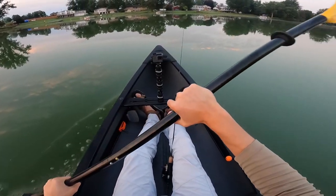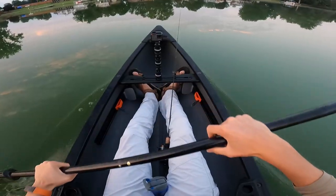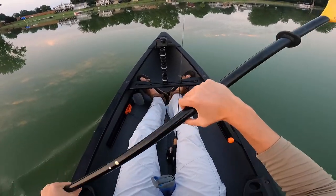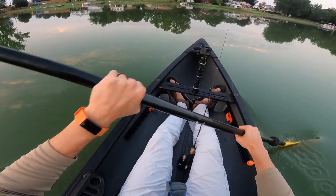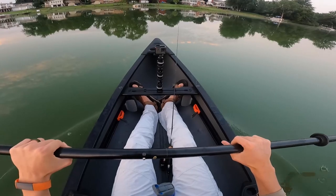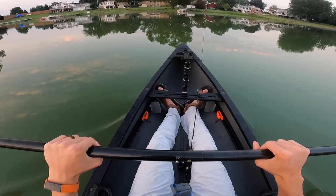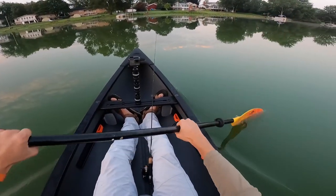Life is kind of busy right now so I don't have a ton of time to fish, but I'm stoked to be out here early in the morning. I'm in the paddle kayak solely because it takes so much longer to rig up my pedal drive kayak. I prefer the pedal drive, but the paddle kayak is such a good throw-and-go. Unfortunately that means no fish finder or fancy gear — just my ultralight, very minimalist. The water's really dirty and we've got low light conditions, so I'm going to fish nice and slow around weed beds and hopefully find some big bluegill.